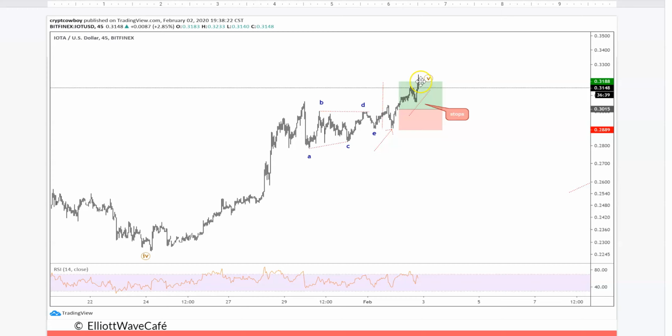So now if the target is already reached, one of the ways to protect yourself is by moving the stops higher. You want to take the stops and move them below some kind of a low in the move. If you go to a smaller time frame and want to be more aggressive, you can place them somewhere down here. Again, leave a little bit of room just in case you get some kind of a flat. You can have an ABC coming down, and it can stop you out. But you do want to leave at least a position.